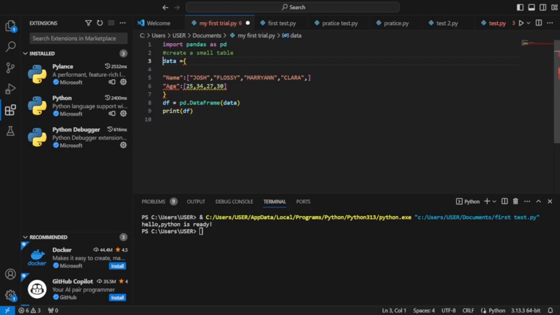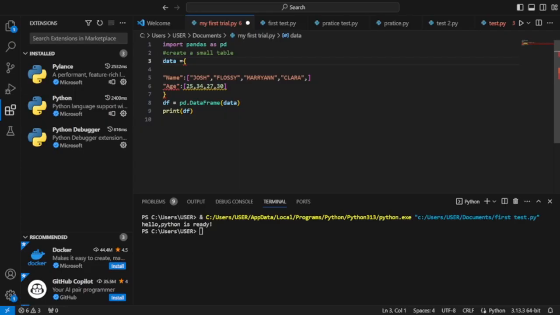So here, what we're actually saying is that we are telling pandas to turn this dictionary into a table. Remember, we just wrote it as a list. This data is a dictionary, which we give out here as a list. So we're now saying, pandas, remember we said pd is a nickname we gave for pandas, turn it into a data frame, turn it into a table like an Excel sheet.